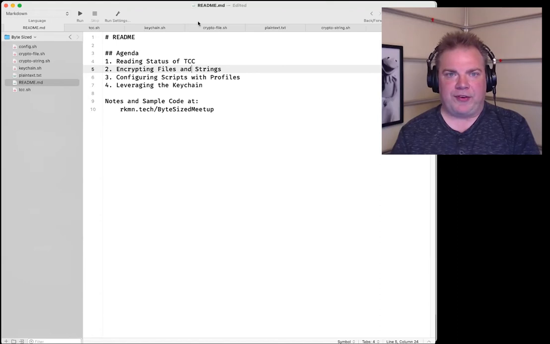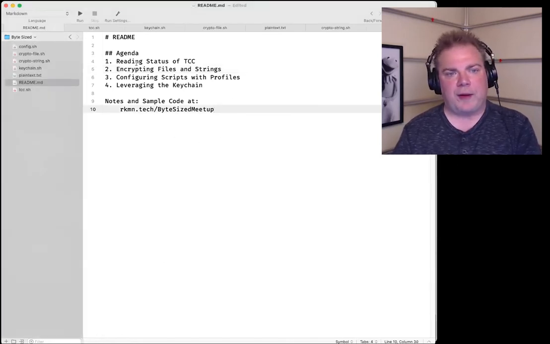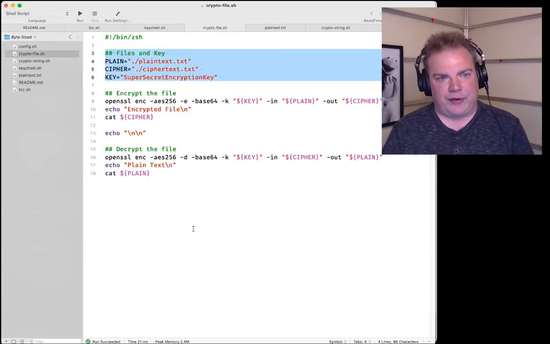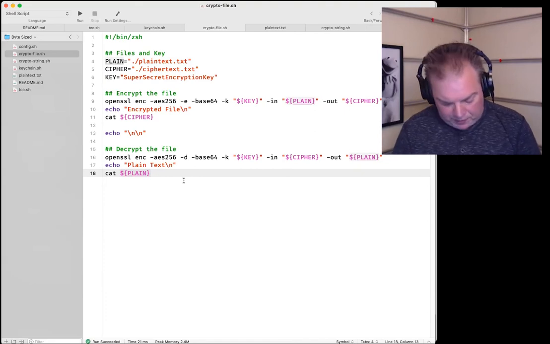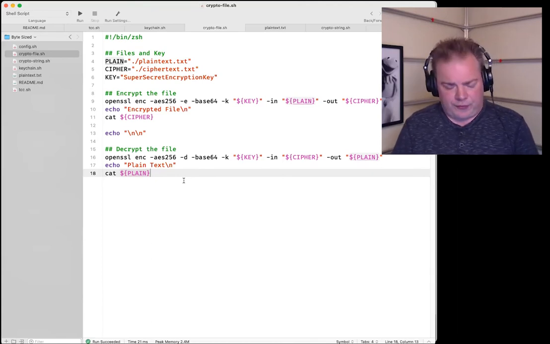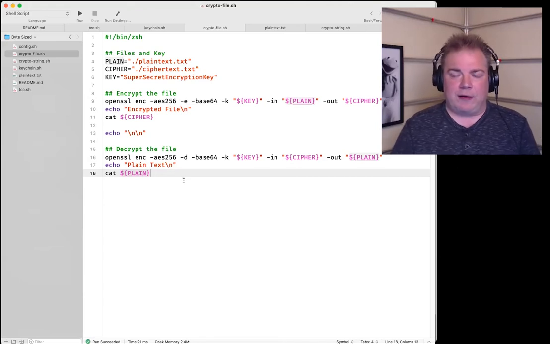The second one I've got, oops, something just came up in the chat. Oh, cool. I'm going to move this out of the way. So the next one I was going to talk about is encrypting strings in files. I'm going to start with files because it's easier. But the idea is, we've all done the thing, well, probably at least a lot of us, we need to get information from a user. For those of you who saw Kevin White's presentation on Superman, he talked about the fact that right now it just sucks that you have to ask a user for their username and password for doing stuff like software update at some point.